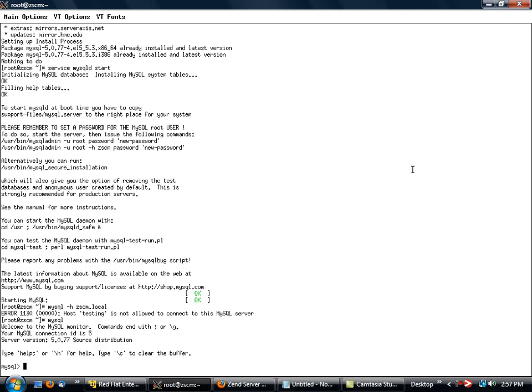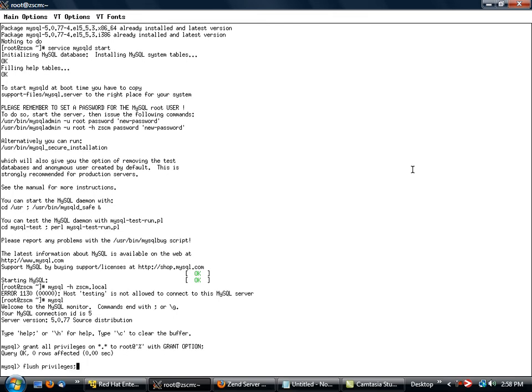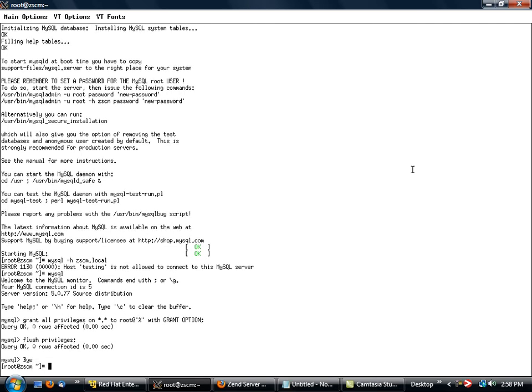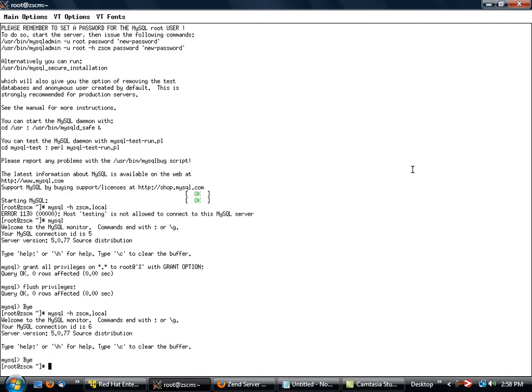So what we'll do is we'll just connect in, and I've already done this once before. We'll just give a grant all privileges. It used to be a privilege that allows access through the outside machine. Right now, we don't have a password on there, and we're using root, which you really shouldn't be doing. But I'm just doing this for a demo here. But in your actual environment, you would obviously want to have some level of actual security implemented here. I'm just doing this to make things easier. So we flush the privileges, and we'll connect. Yep, so we're able to connect.